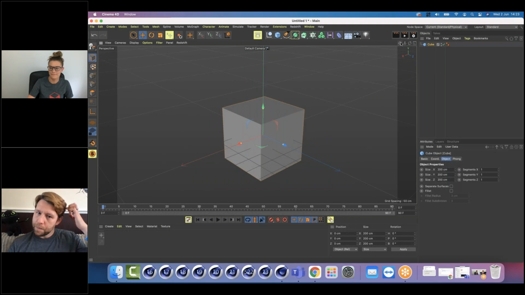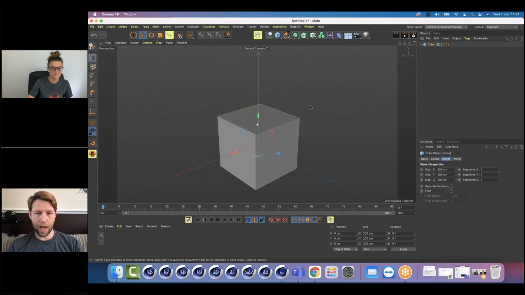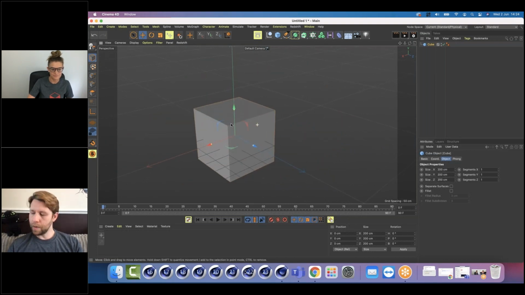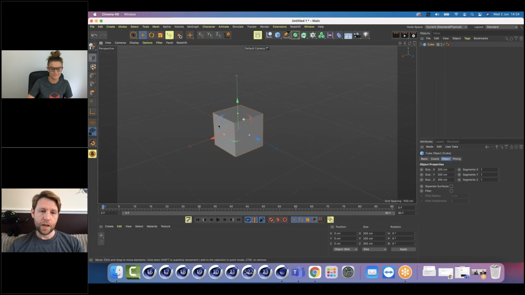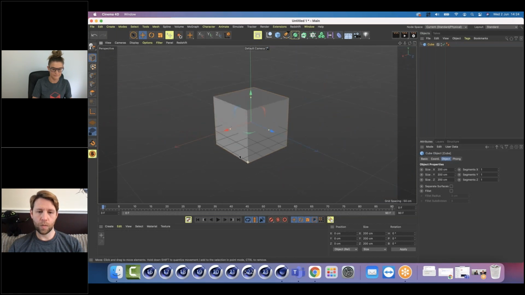So they're the three, and there are some shortcuts for those as well, for those people that like it. If you hold down the number 1 on your keyboard and use your left mouse button, you can pan. If you hold down 2 on your keyboard and left mouse button, you will dolly. Now this one is slightly different because it will dolly to wherever your cursor is.